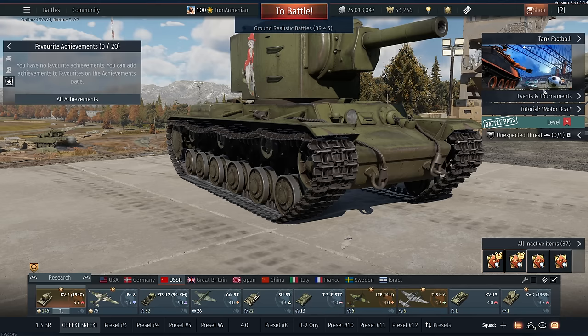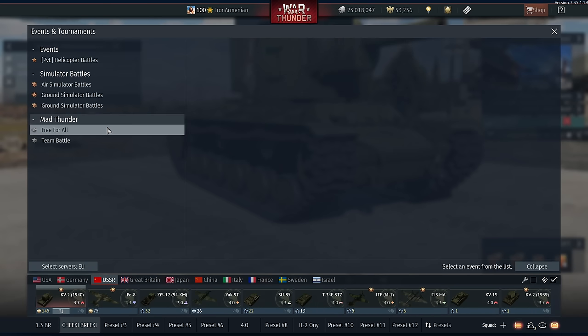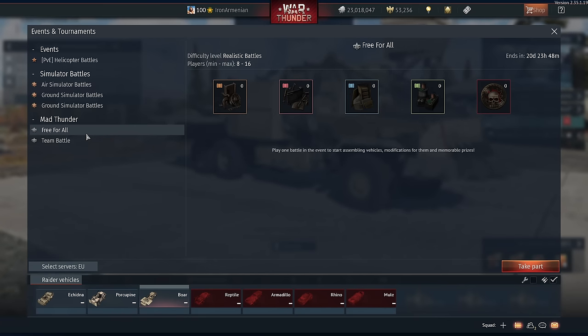Okay, let us commence forth. War Thunder has a new April Fool's event, and it is Mad Thunder, which is a parody of Mad Max. It has an extraction type game mode, so we got Tarkov Light. But I'm not going to do free for all for now, I'm going to do Team Battle.